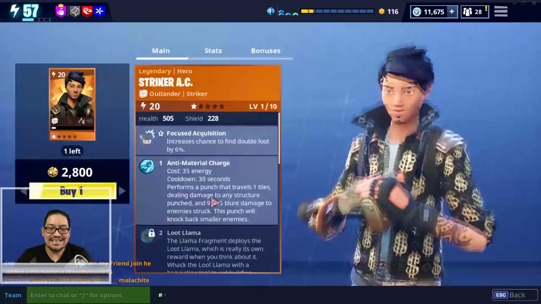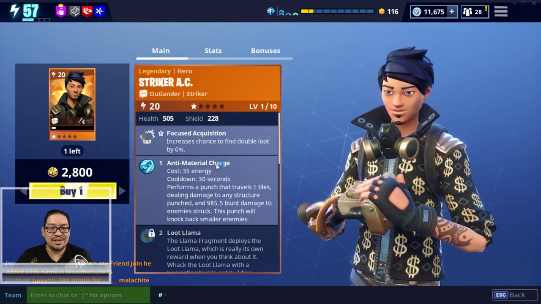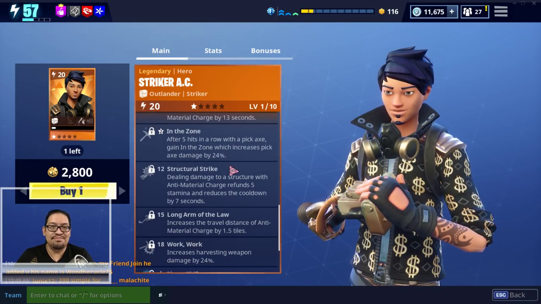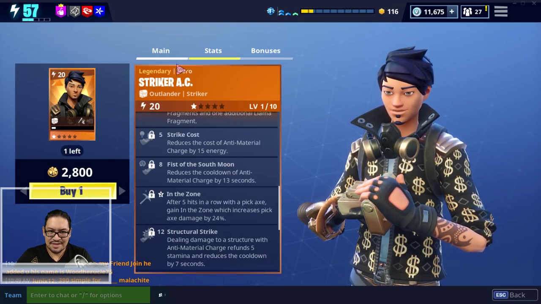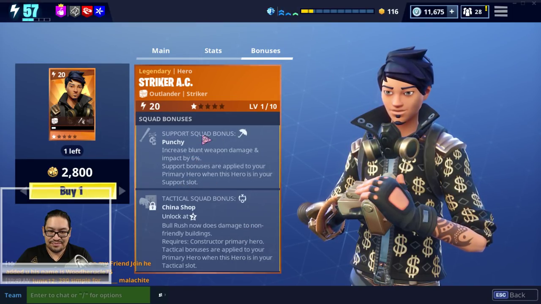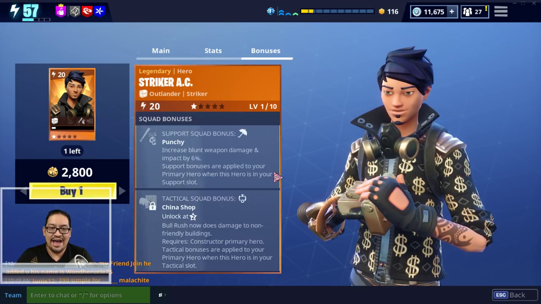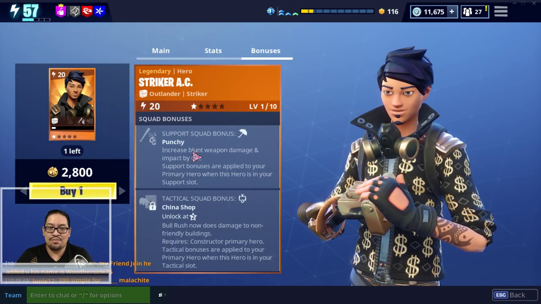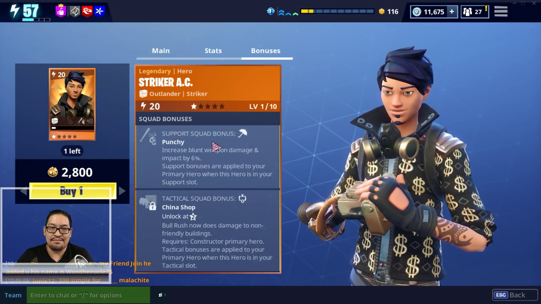Now, this hero, Striker AC, I gotta tell you, I am really impressed by him. He's got some really good balanced stats here, our main stats. His bonus is not bad because it is going to help your constructor, and it's going to give you blunt damage weapon and impact by 6%. So putting him in the first slot with someone who's going to be using a blunt weapon is really going to make a big difference.